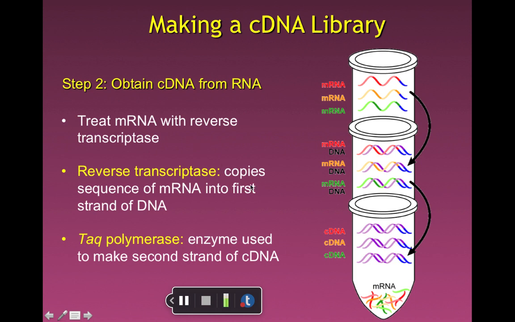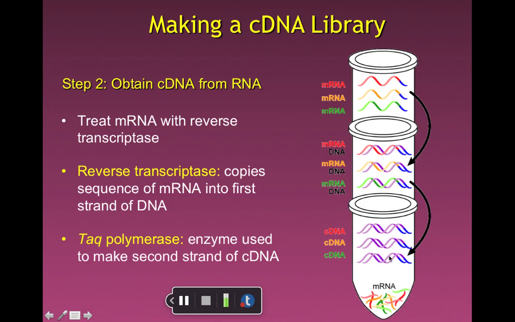How do we do that? Well, first of all, you would add reverse transcriptase. That's going to create one of the strands. Let's backtrack. It will take the mRNA and use that to produce a complementary piece of DNA, but again, that will just be a single strand of DNA. You can then add DNA polymerase, for example, Taq polymerase, we'll talk about that in a second, which will then create the second strand of DNA. So you ultimately end up with double-stranded DNA that, again, just reflects the mRNAs within cells.